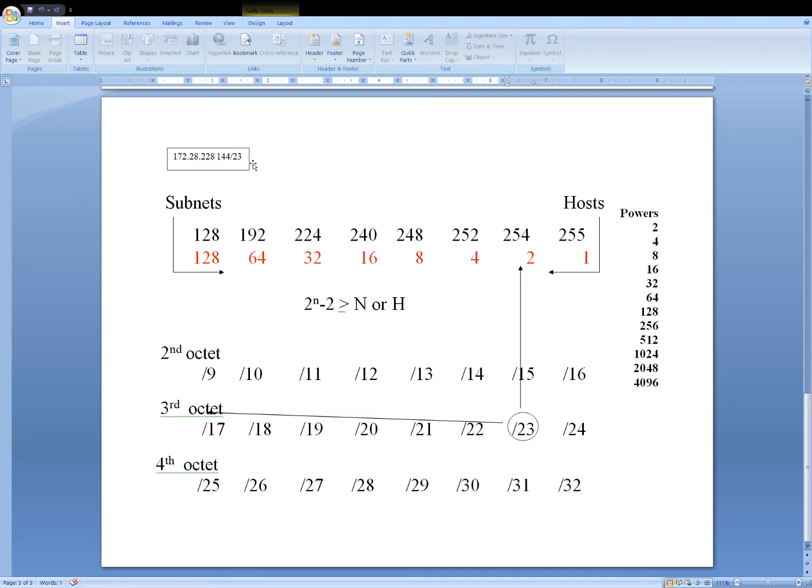But I start off with, in my chart, this is the first thing I always write down when I take my test, even really before I start the test, as soon as they give me the sheet of paper, and I write this down from memory. But a /23 is where we're playing the game. Now that tells me two things in my chart. It tells me my networks go up by 2s, and they go up by 2s in the third octet. So that's where I'm playing the game, in the third octet, and going up by 2s.